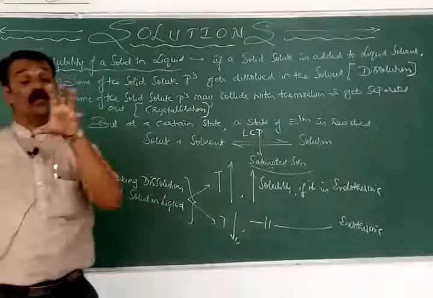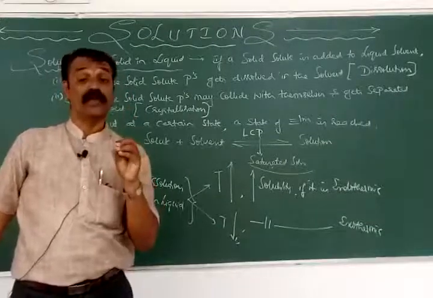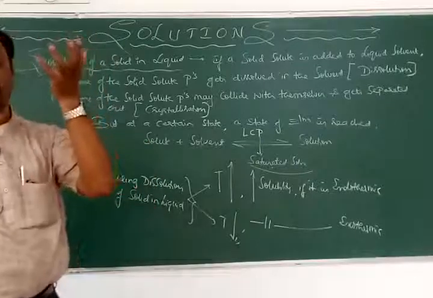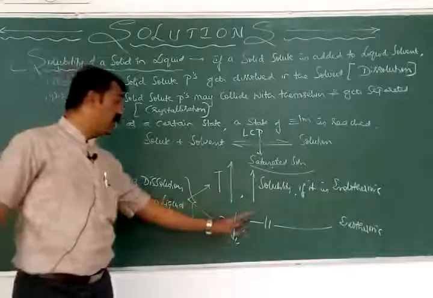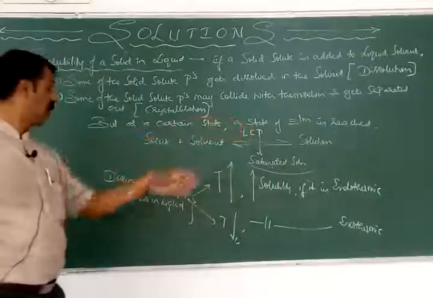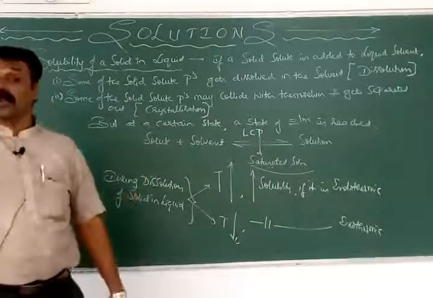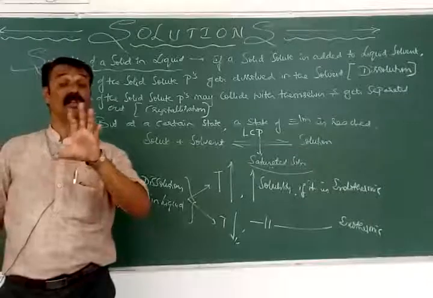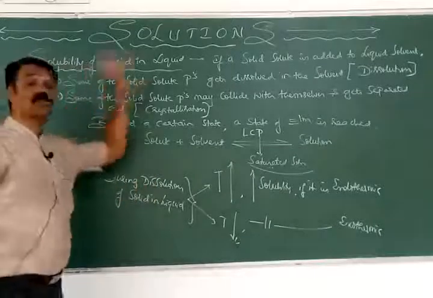Whereas, if the process of solubility is found to be exothermic in nature, what do we have to do? Exothermic means heat is liberated. Heat is liberated means we have to decrease the temperature. Therefore, decrease in temperature increases the solubility if the process is exothermic, that is during the dissolution of a solid in a liquid. It is not concerned with a liquid in liquid or a gas in a liquid. It is strictly only for a solid in a liquid.